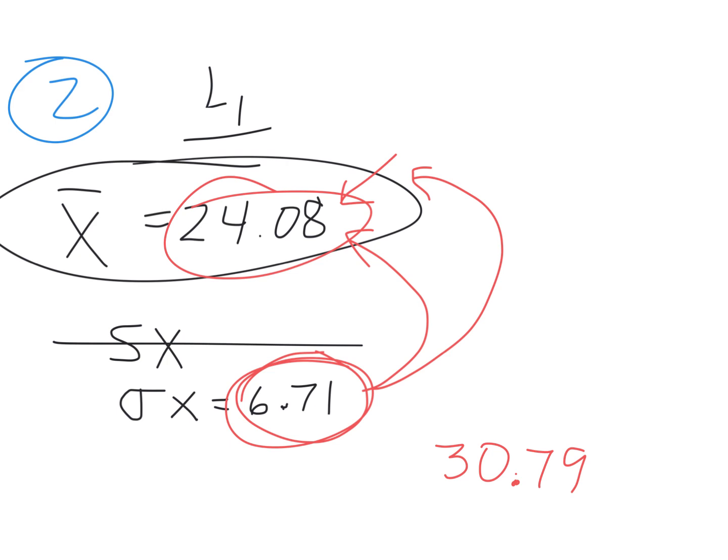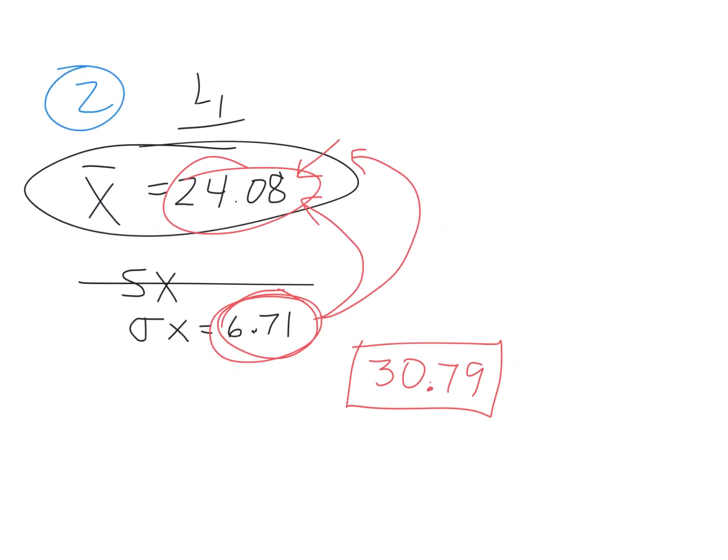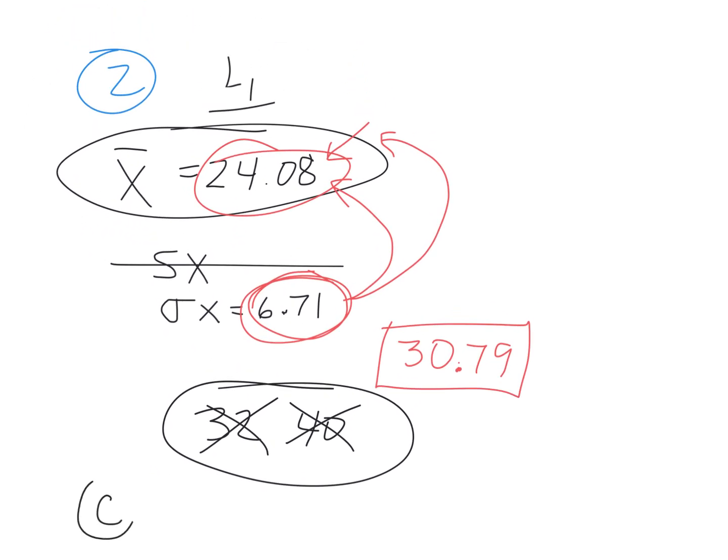Do you get that? We just added these together. Those are people that are one standard deviation above that. So I added it. Question about that? Could it be under it? Could it be under it? Could you make minus 6.72? Yeah, you could, but that's not what they asked us. They said anybody who's above one standard deviation. Okay, so then I added it. All right. And then I got to go look at my data and see which people got thrown out. Because if they're above 30.79, they're getting thrown out. All right. So let's look at the data. Kaylee, can you tell me the numbers that you think should be thrown out? Just those two get thrown out. So that is your answer, is that those two get thrown out. Is there a part B? Yes. Oh, part C by now. Okay. Part C. Recalculate the mean and standard deviation.